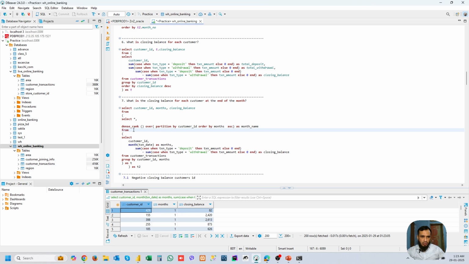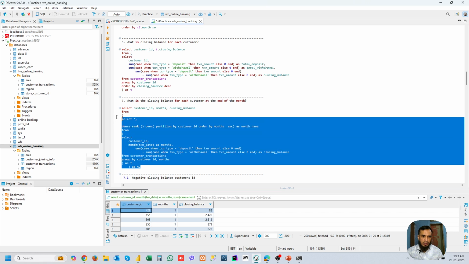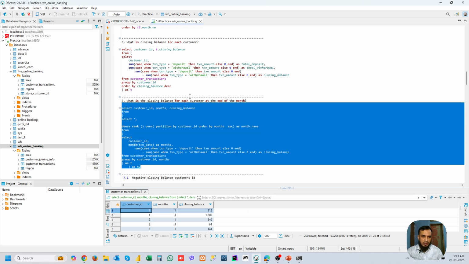And we use here the dense rank, partition by customer ID and order by month. This means here we have duplicate customer IDs. That means every customer made transactions many times in a single month. So for this we group by our customer ID and month, and finally we get the actual result.